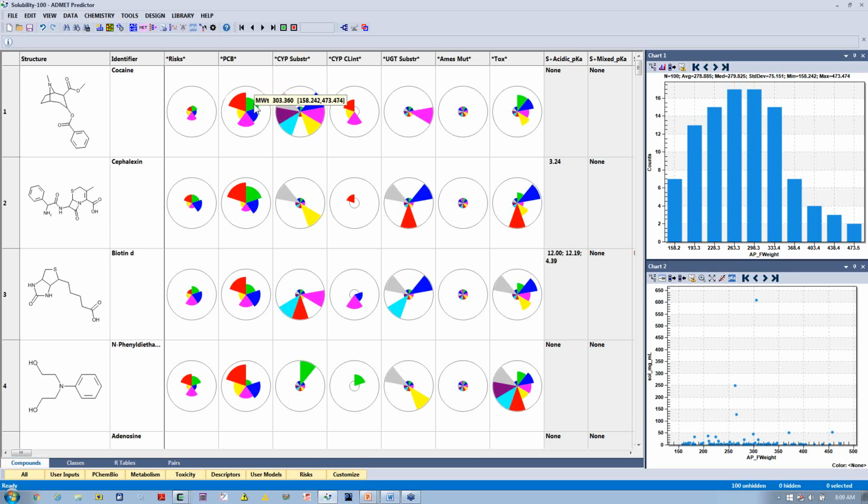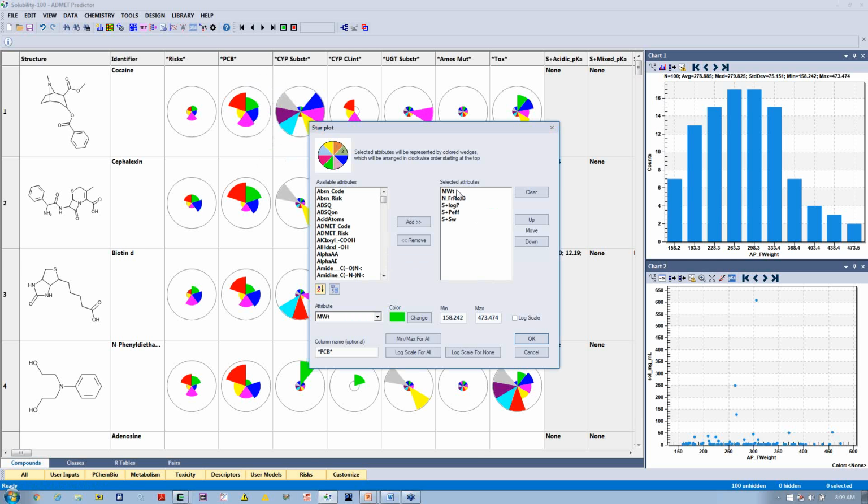If we go over to the PCB, you can see these properties. Now note that for the solubility, we take the log of that column. If I right-click here, I can modify this plot. So here we have the fields, or the attributes, for this particular plot. We could remove some of those. We could select some over here and add them over to here. And then down here at the bottom, this is where you specify each one of the attributes selected over here.